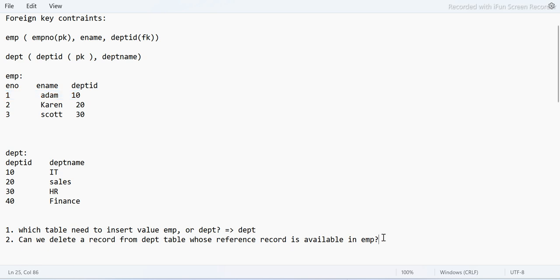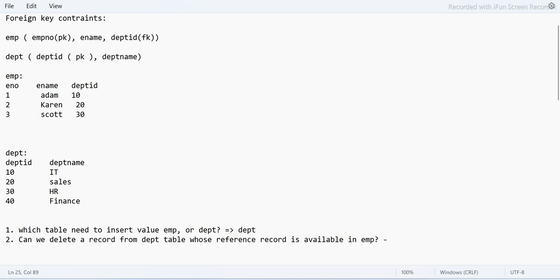So by default, this should give you an error, because if you are deleting it here, you are invalidating this particular record. That's the reason we should get a foreign key constraint violation, some sort of error message, and it should not allow it, right? This is one question, okay?